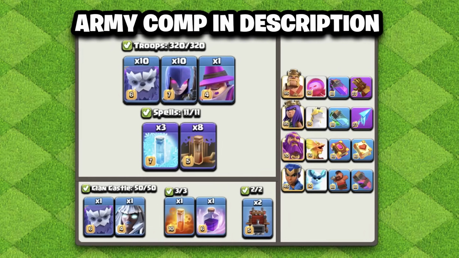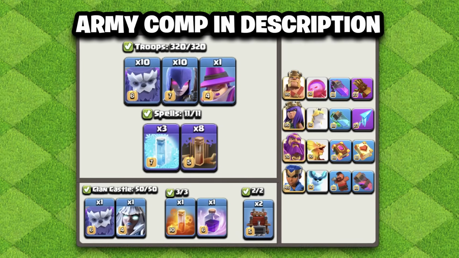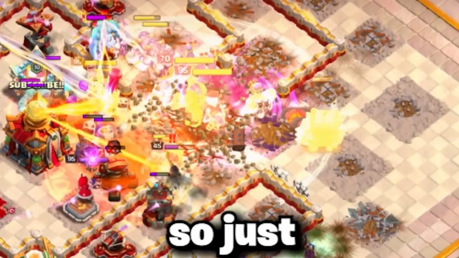More often than not, this is going to 3-star bases with Rage and Invisibility spell towers, or those that have at least 1 poison spell tower. However, this might be a bit more tricky against double poison spell tower bases, so just be careful.